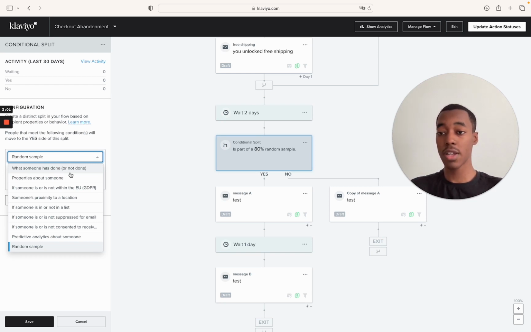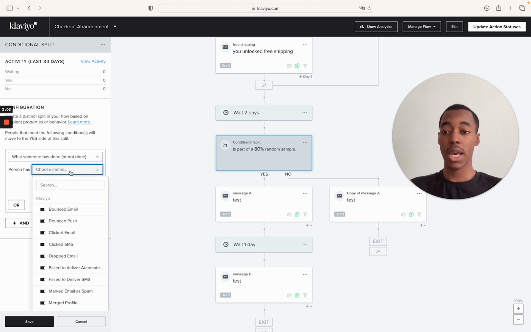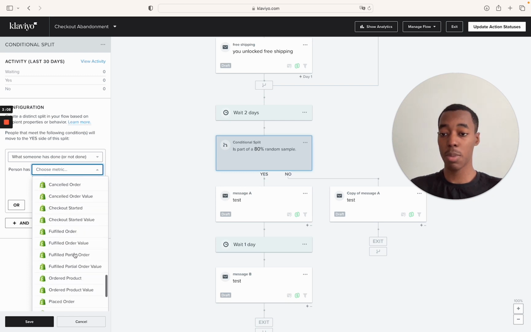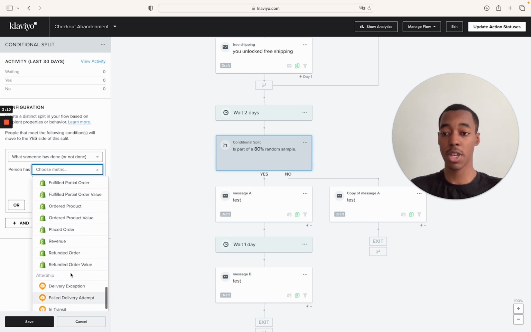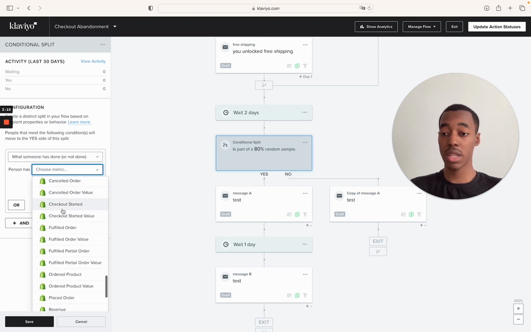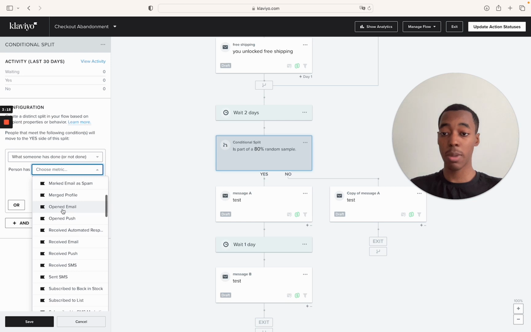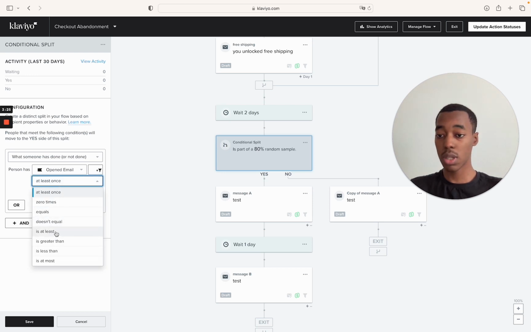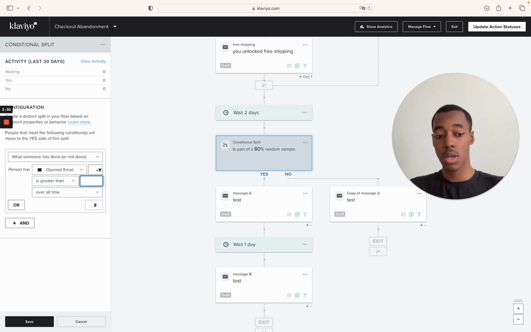Now, this wasn't the best example to show you the conditional split of the data inside of Klaviyo and Shopify, so I'm going to do that right now. You will have everything that's inside of Klaviyo here, the API here, and inside of Shopify, and even some integrations. So if you want to see, for example, somebody that clicked on your email or opened them really frequently, you would go about it like this: open email is greater than 3 in the last week, for example.